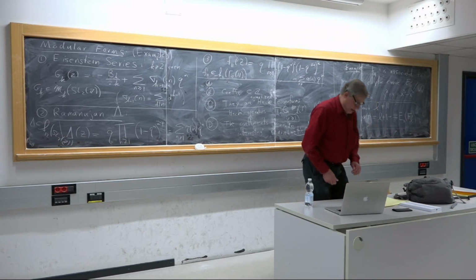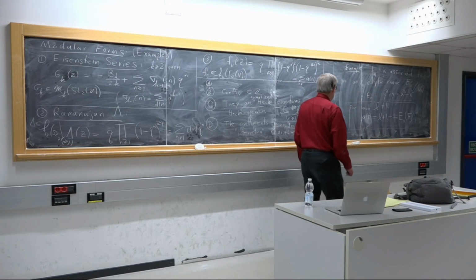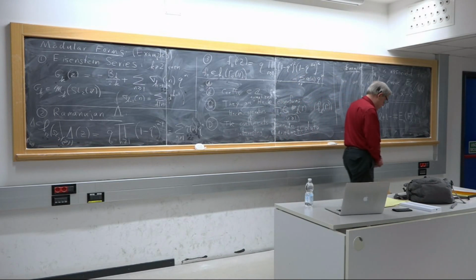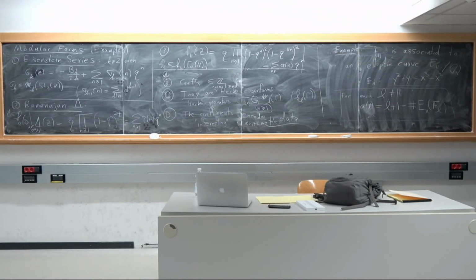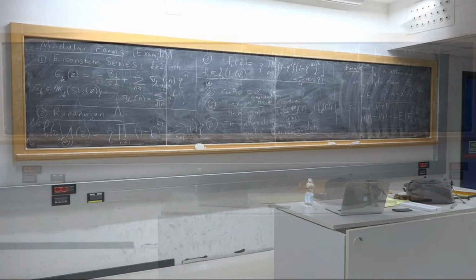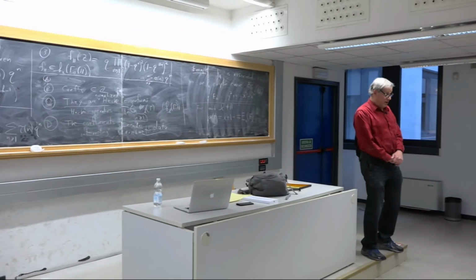Okay. Now, let me just emphasize here that for each one of these guys, I have an L function with an Euler product. Now, these L functions encode interesting data. And how do they do that? Well, you can take that L function. It's defined and holomorphic for the real part of s sufficiently large. It has an analytic continuation for s in the complex plane, and you can study the analytic properties of that L function. And that's an interesting thing to do.